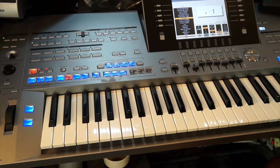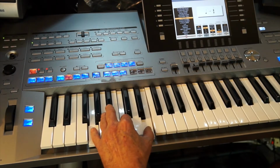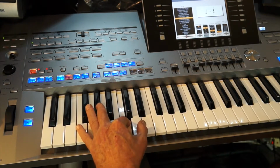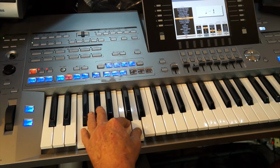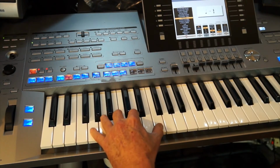Okay, here's a close-up of the chords. First one is a C. You're going to go to F minor 6th, hold that finger down, to D7, hold those two fingers down. There's your D7 to your G7.